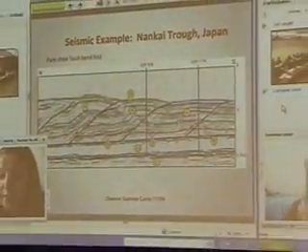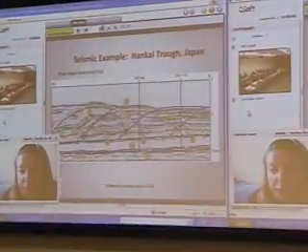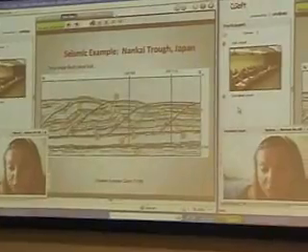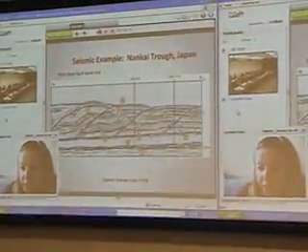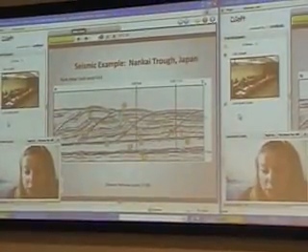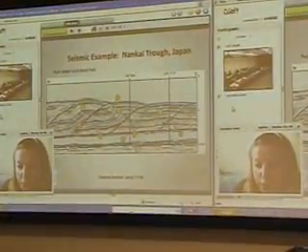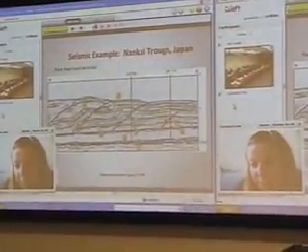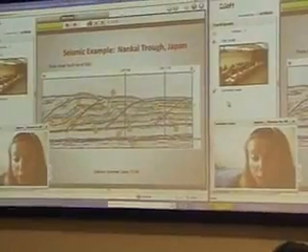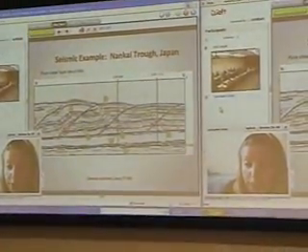And this is again from the Nankai Trough in Japan. We call this a pure shear fault and fold because, as you can see, everything above it is just slipping on this layer that has no friction. So we have a number of different faults in here. All the black lines are faults, and all the coloured layers are our reflectors representing our stratigraphy that are basically being pushed up the ramp.